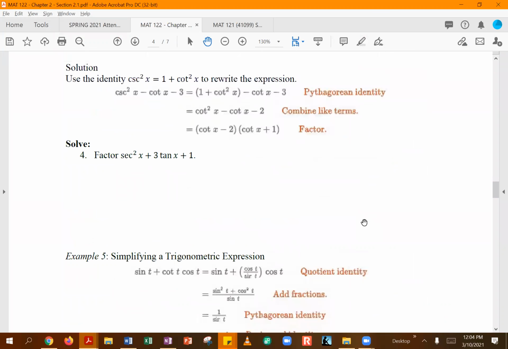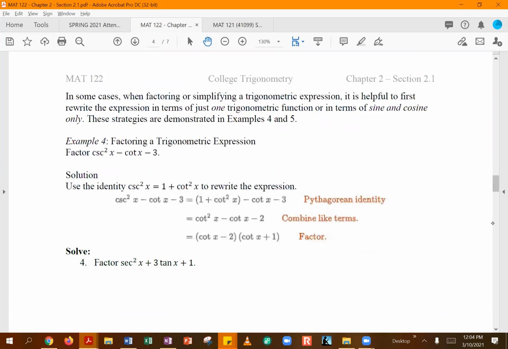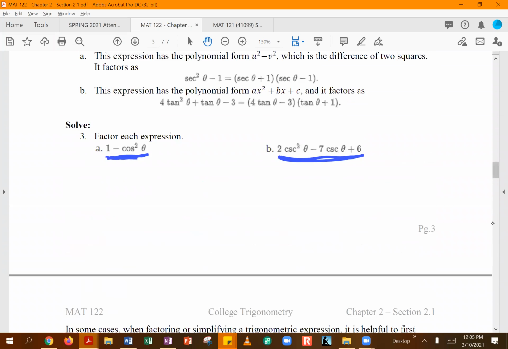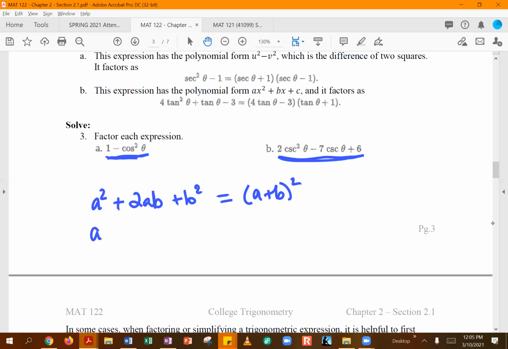And again, you will see you can have something like these examples. This is similar to what we just did, but then you can also have this trinomial format to your factoring. So this is probably where you want to think about your perfect square trinomials, where we have a square plus 2ab plus b square, and this factors into the same factor, a plus b squared. You can also have a square minus 2ab plus b squared, which will factor into a minus b squared.